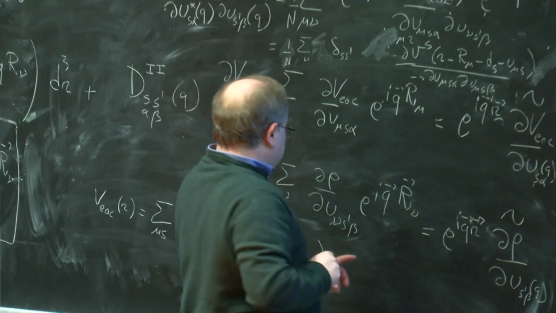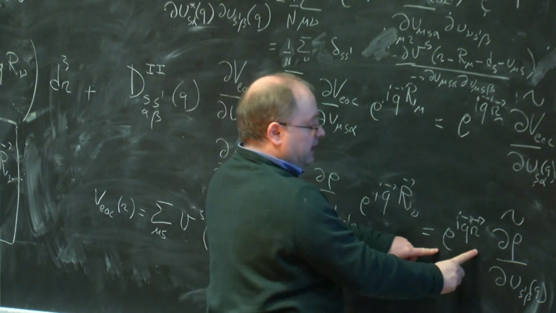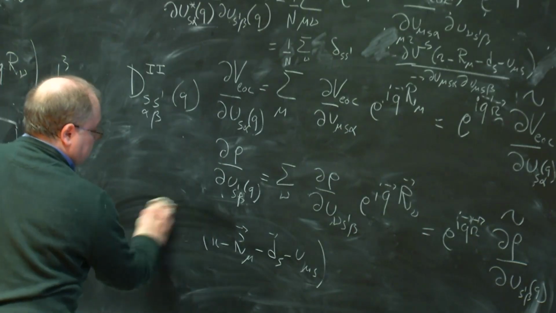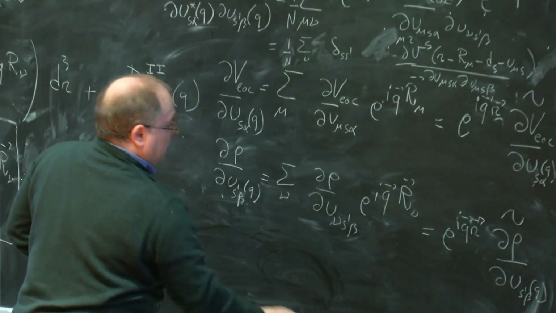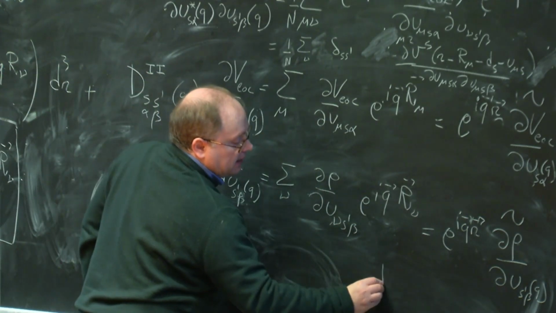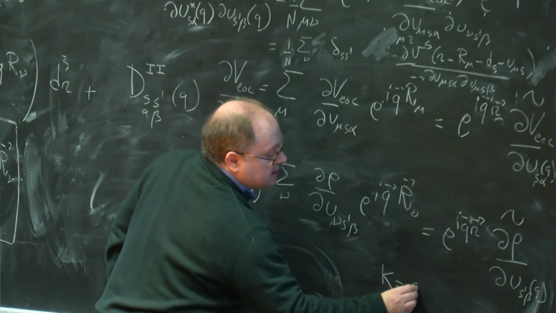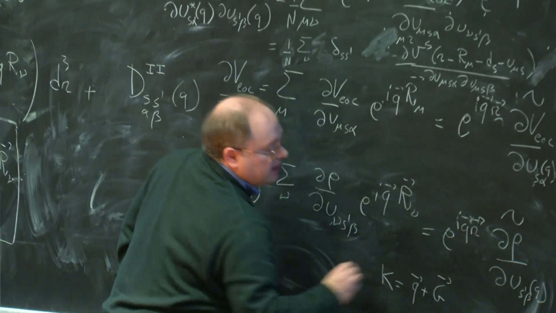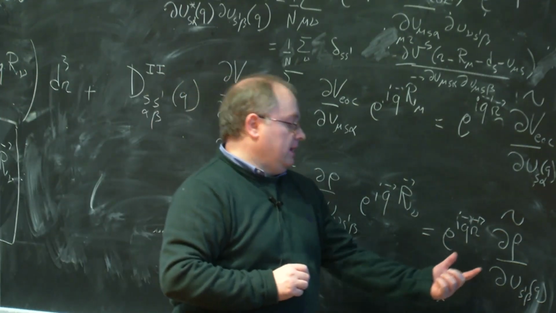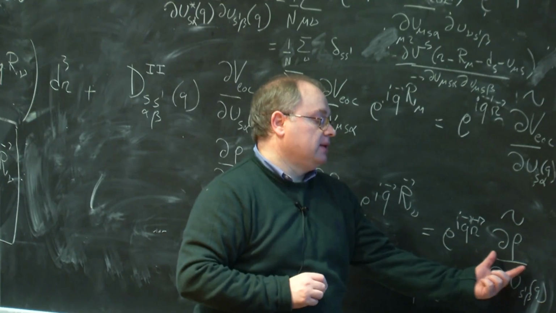For the second part, instead, let's say that we want to demonstrate that this object has a phase factor multiplied by a lattice periodic function. We can calculate the Fourier transform of this. And if we see that the Fourier transform at a given k has only components when k is equal to q plus a reciprocal lattice vector, it means that it has a phase e to the iqr, and then a sum of plane waves with a reciprocal lattice vector is lattice periodic, and will be this object.